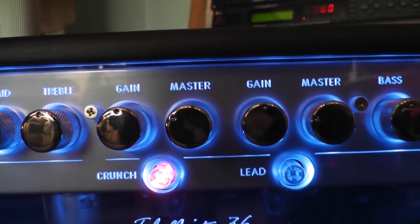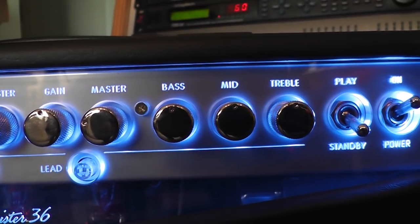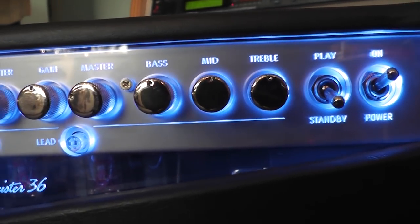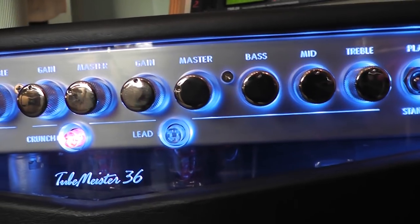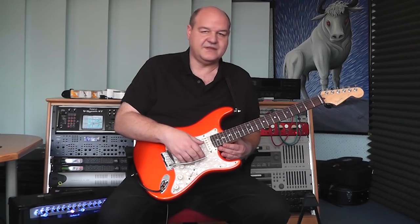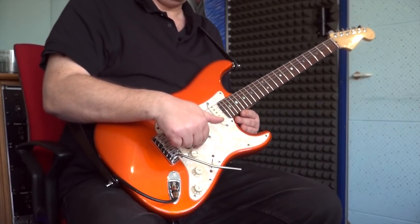So as you can see here in the detail, I simply have set every knob except the master volume, so every knob from the EQ and from the gain, using the crunch channel here, to 12 o'clock position. This is what I'm doing. And the rest I'm doing with this knob.